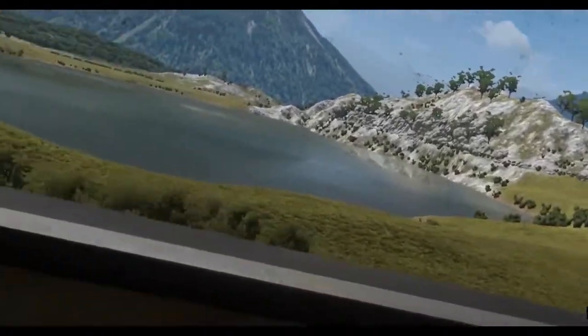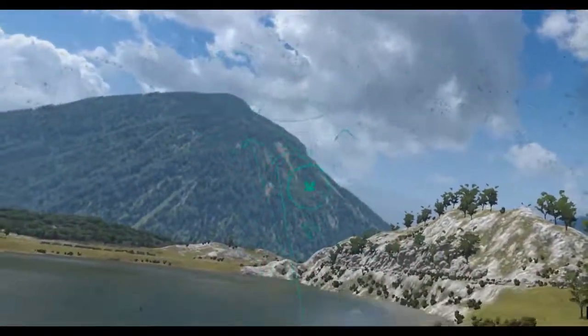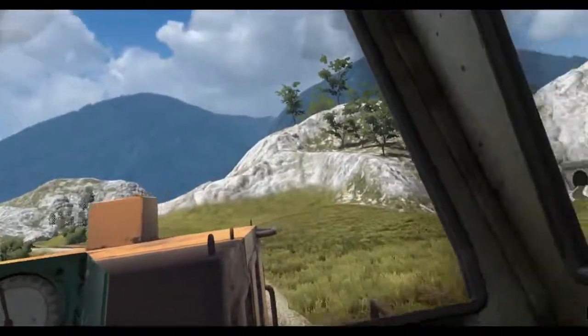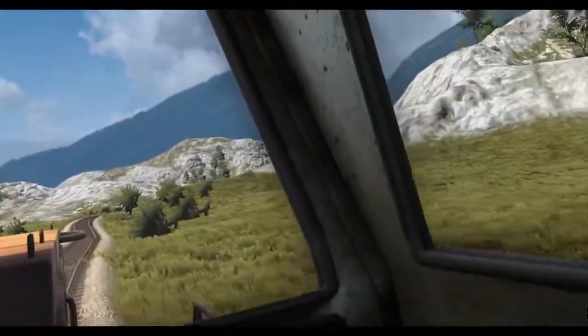So this is one of those pretty vistas I was talking about here. Nice pretty lake, a nice big mountain. It looks like a real mountain. I cannot describe to you how this feels as a, you know, VR. There's a tunnel. What you'll notice is if we get around, we're gonna make a circle track apparently, so.